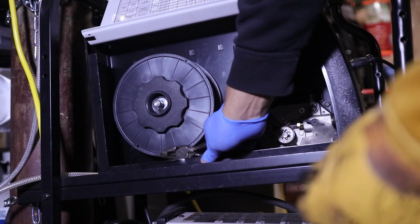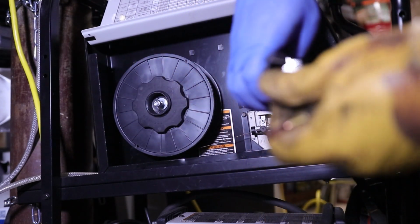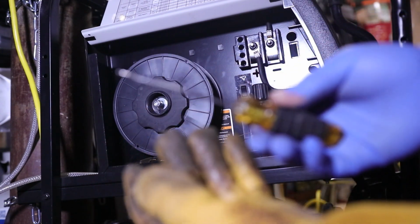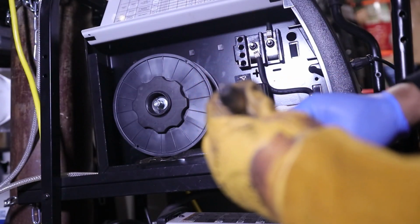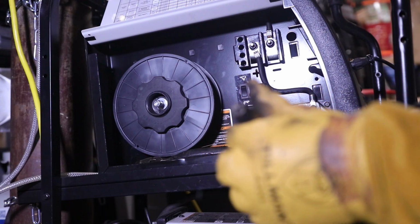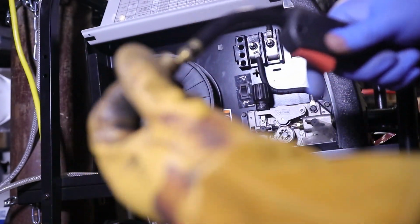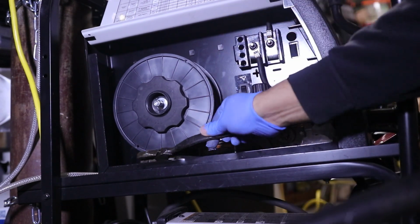Let's clean that cup while we're at it. I just usually go like this. A lot of stuff usually just comes right out. If you have a pair of good Welpers, which I don't. At this time, I had mine stolen. I just grab a little teeny tiny flathead and like that. There we go. And this all starts kind of chipping out. There we go. Now we got one good clean cup. Go ahead and put this on. And you're ready to rock. You are ready to weld.